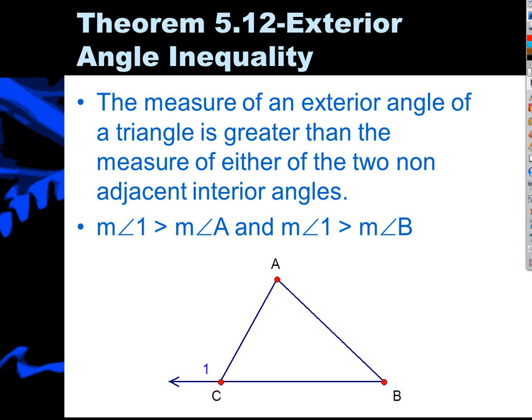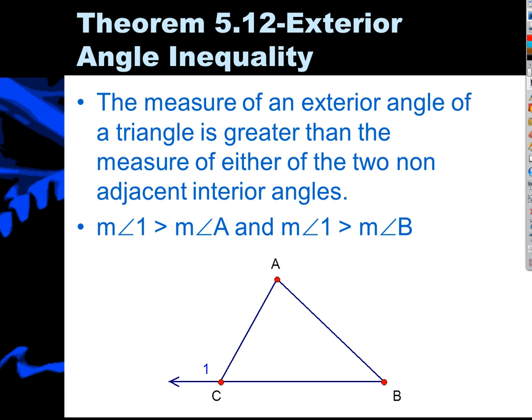The exterior angle theorem, remember, says that if we extend one side of a triangle to create an exterior angle, like angle 1, then the measure of that exterior angle is always equal to the sum of the 2 interior angles that are far away, not next to the exterior angle. So not angle C, but angle A plus angle B: the measure of angle A plus the measure of angle B equals the measure of angle 1. That's the exterior angle theorem.